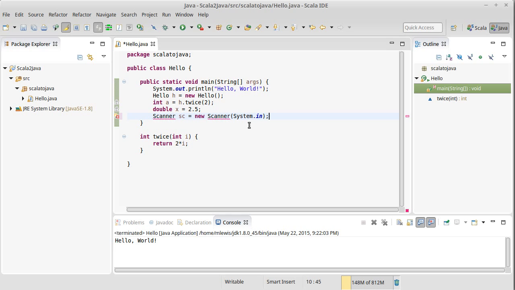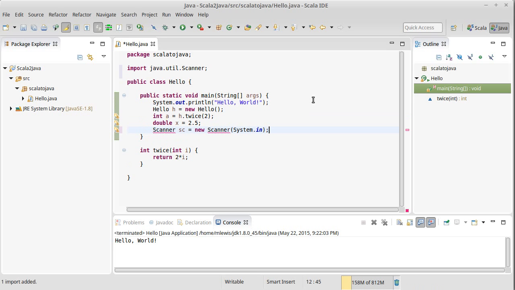We have an error here. And it turns out it can't find Scanner, doesn't think that it's a type. And if you have familiarity with Scala, you know this type of error message generally means we're missing an import statement. Java also has import statements, like Scala, and in Eclipse we have the nice shortcut Control Shift O will do the import for us.